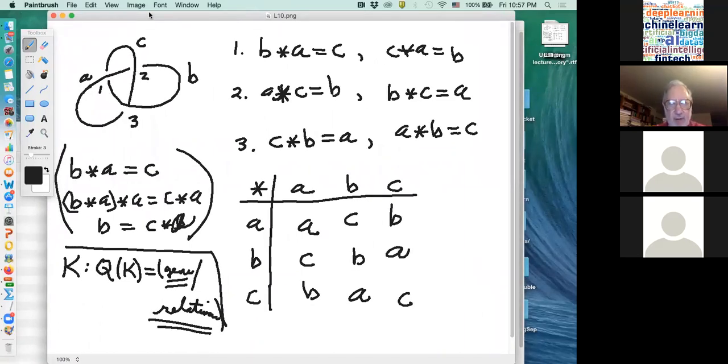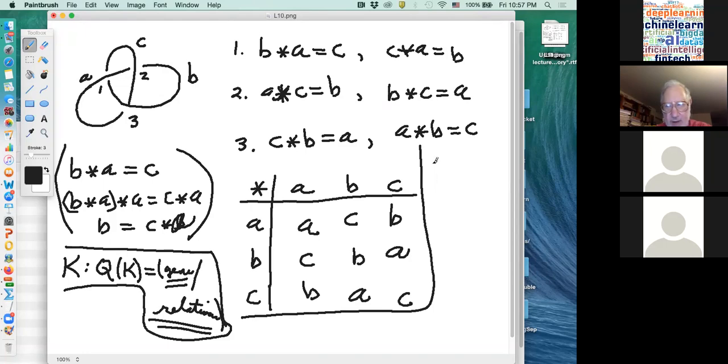We found out what the products were in this case of any 2 elements. And knowing these are the products, we can figure out whether 2 words are equivalent or not. So we know the equivalence relation just from that. Very easy. So for example, if I wish to find out what happens to A times B times C times A, then in this case, that's very easy. I get to reduce it to one of A, B, and C.